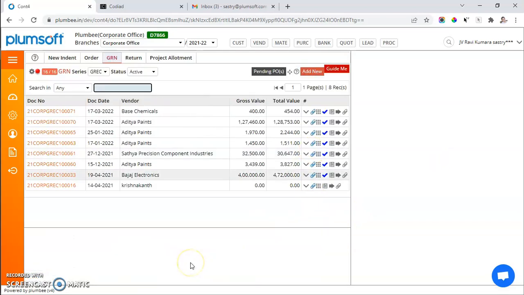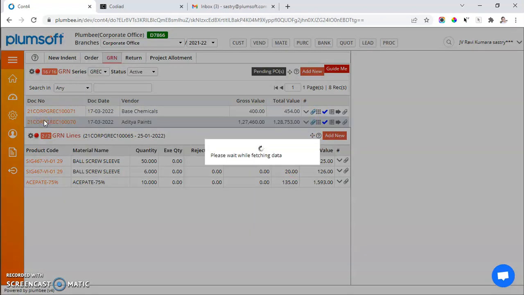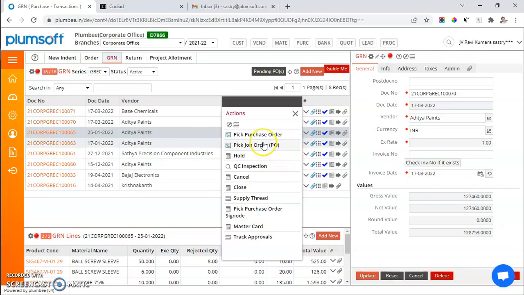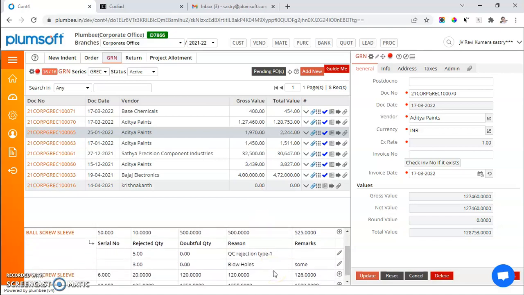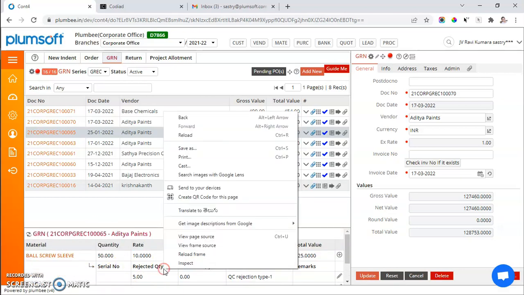So now you can see the lines of the QC inspection params. Now you are seeing 2, 5 and 3 are rejected. Out of the 50 quantity that is received, 5 and 3 are rejected.